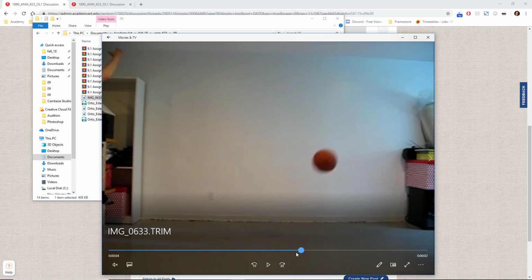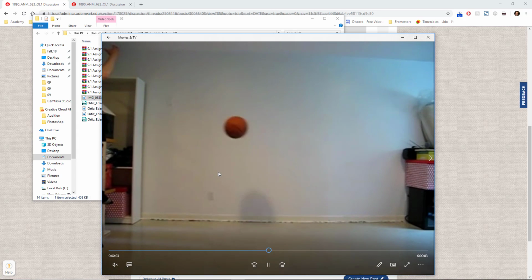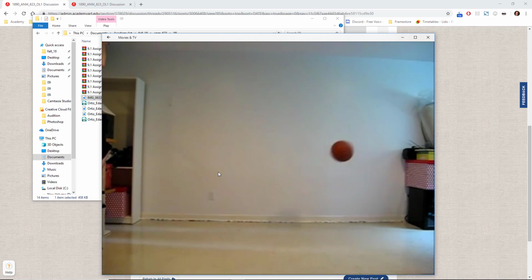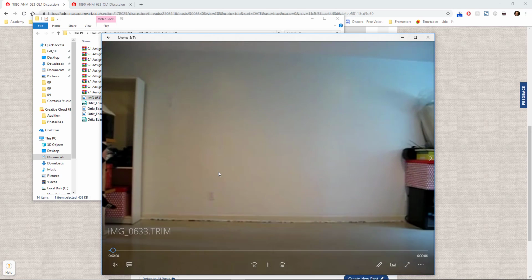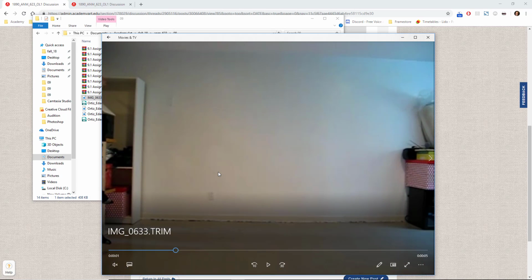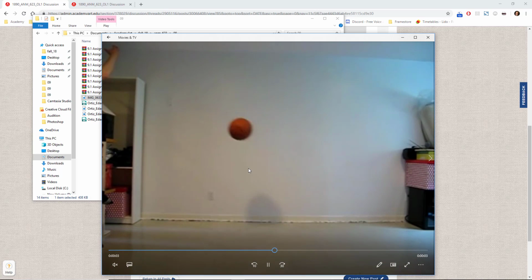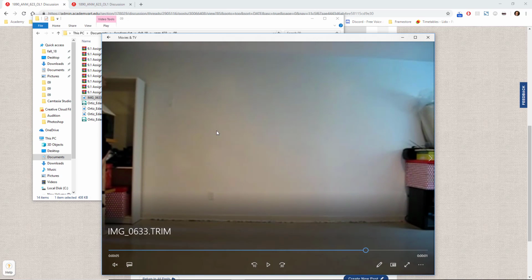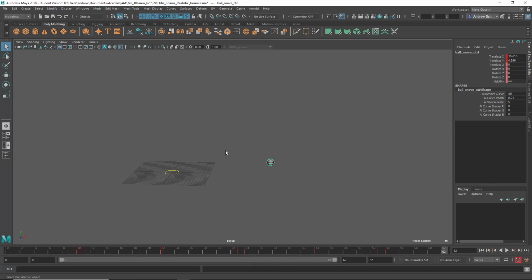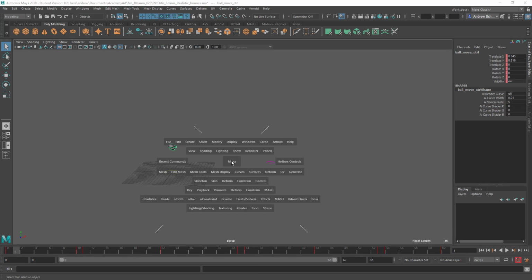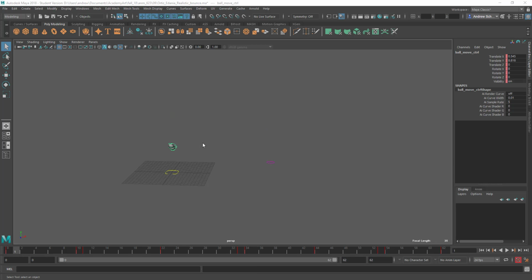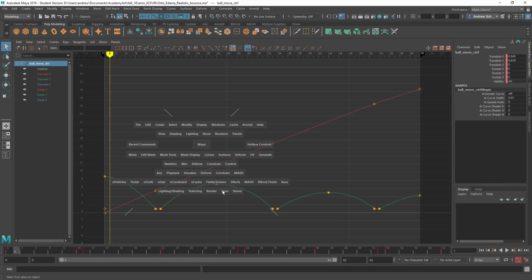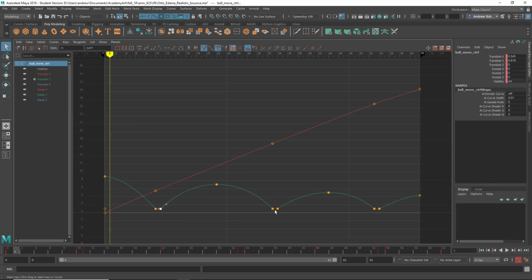It sure is bouncy though. So yeah, take out those holding frames and reduce the squash and stretch on those. You can get it closer to that. So let's take a look in the, I don't really like that view. Okay, graph editor. Yeah, so we don't want these in here.